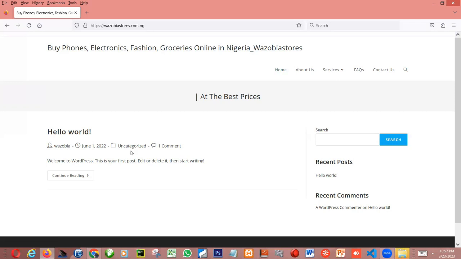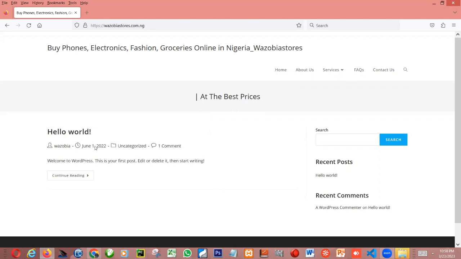But in this case it is not the home page that is displayed, because by default WordPress assumes the person wants to create a blog or write news, because originally WordPress was for writing news and gossip. But with plugins we're now able to create any kind of site with WordPress. Since by default what you see is posts, that's why you're seeing it this way.